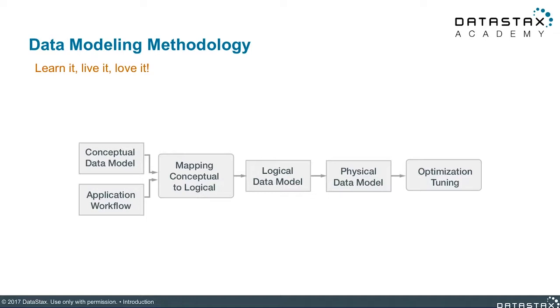This diagram helps us visualize how the process works. For Cassandra data modeling, we recommend developing the conceptual data model and analyzing the application workflow in parallel. The application workflow helps us identify the queries, or access patterns, that the application will need from the database, and this will heavily influence our logical and physical data models.